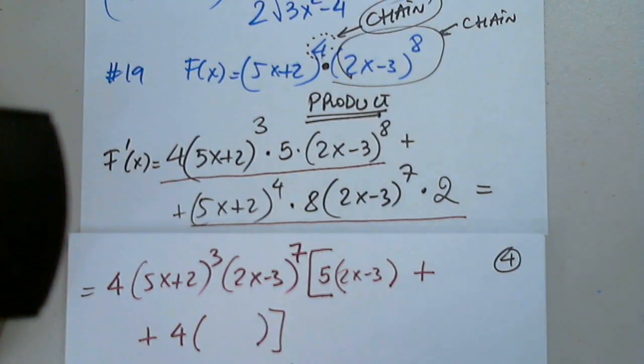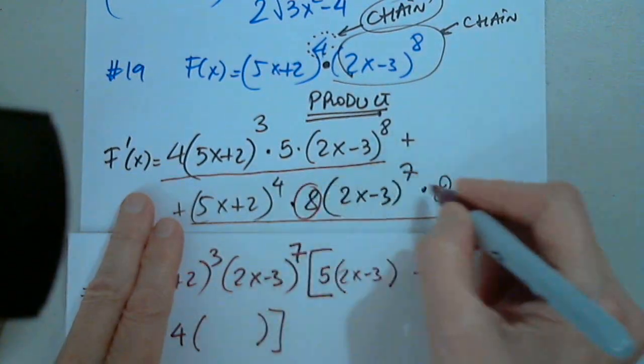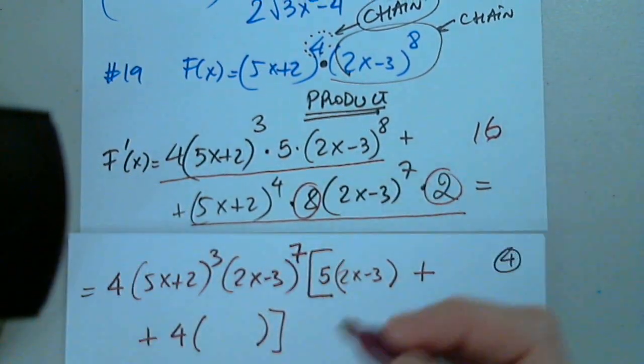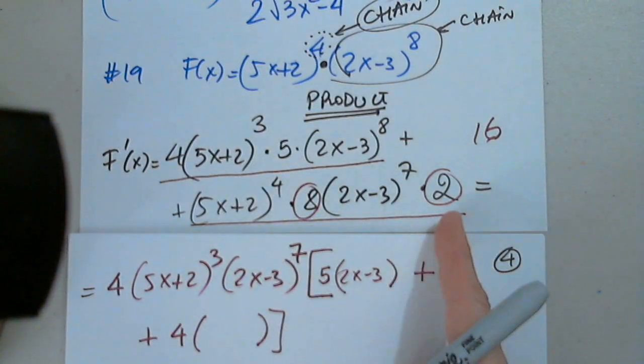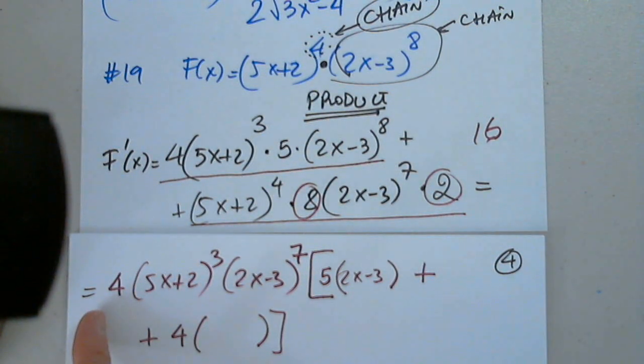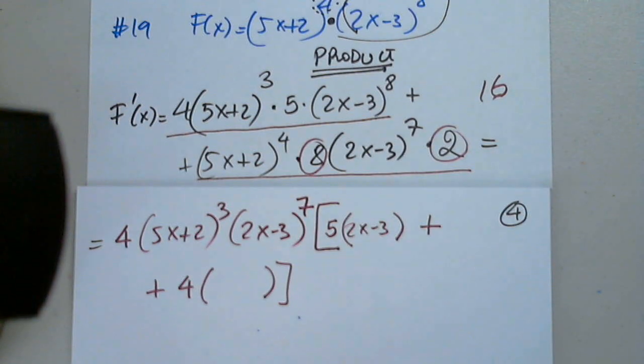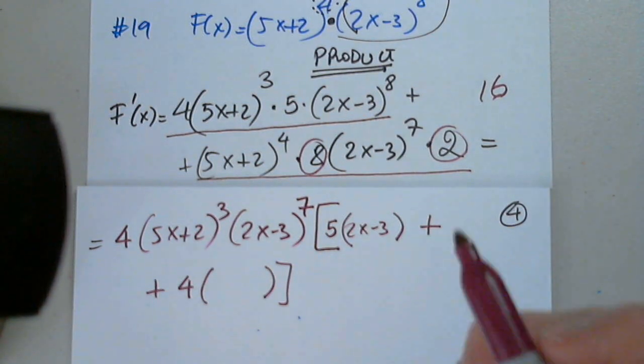Wait, how did you get the 4 again? You mean this one? No, the other. This one. So this is 8 times 2 is 16. And I pulled a 4 in front times 4. It will be 16. So I had 16, but I pulled 4 in front. So I only have 4 inside. Is that better? I'm not sure. I'm still confused. What do you mean, like doing 4 from there? I understand you got 16 from like.